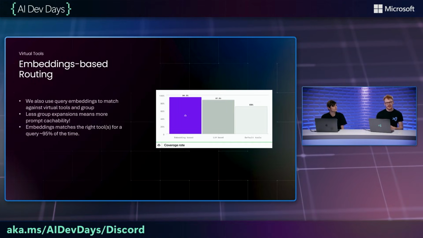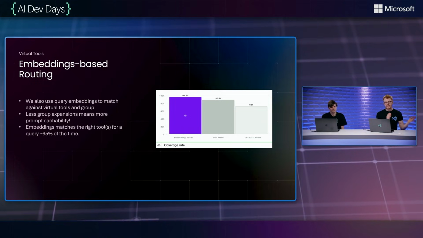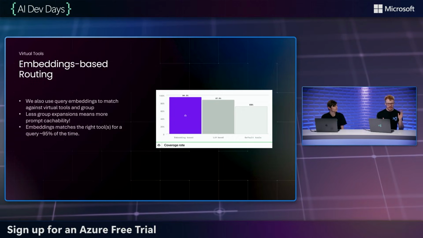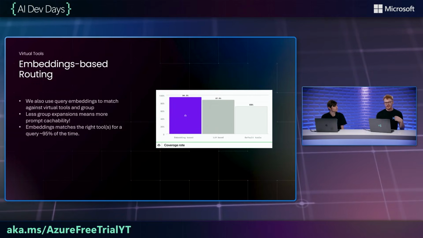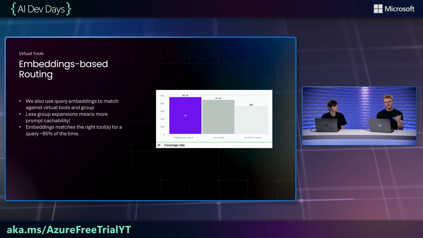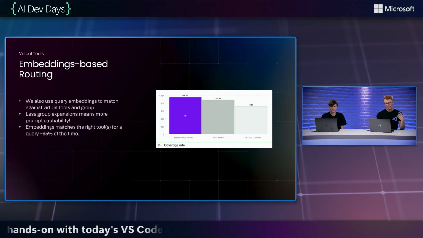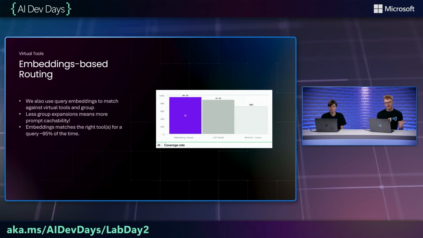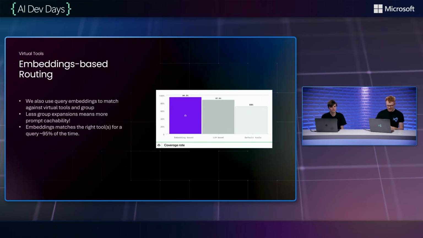And also we now pre-select tools based on the embeddings of your own request. We match the embeddings of your user query, as well as some other data, against different tools. Then we can pre-select the tools that are relevant, which makes the model behave better because it has to do fewer steps. It's also faster for you because there's less back and forth from the model to VS Code and back to the model again. So yeah, that's super cool.